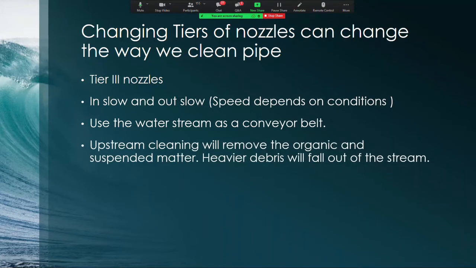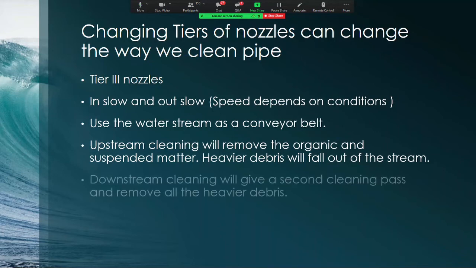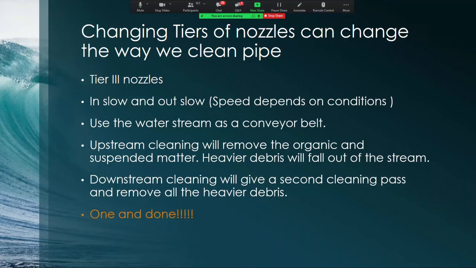What it won't do, when I get into the heavier cleaning of the stones and rocks and things like that, is carry them; they will tend to fall out. But I've gotten rid of most of the debris here. When I go upstream, I run pressures somewhere around 1,200 to 1,400 PSI, maybe a little less, maybe a little more, depending on conditions, but I don't always run the truck at its max. When I come back and start cleaning on the way back, I drop the pressure to well under 1,000, and I collect all the debris, the rocks, and everything else on the way out. I end up getting 2 passes for the price of 1, and I get the job done in a single pass 99 times out of 100.